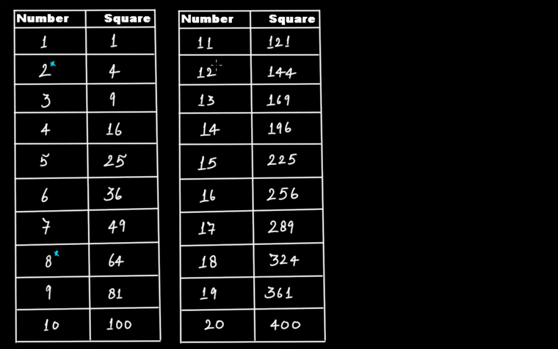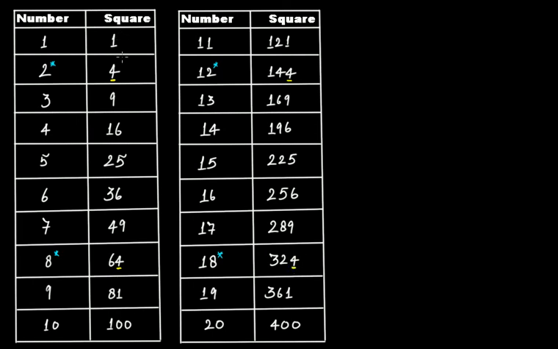Similarly, in this table, if you look at 12 and 18, you have 144 and 324. Now, this is a single digit number, therefore it has only one place, and that is the units place. And at the units place you have 4. This is a double digit number, and at the units place you have 4. In this number, at the units place you have 4, and even in this perfect square, you have 4 at the units place.